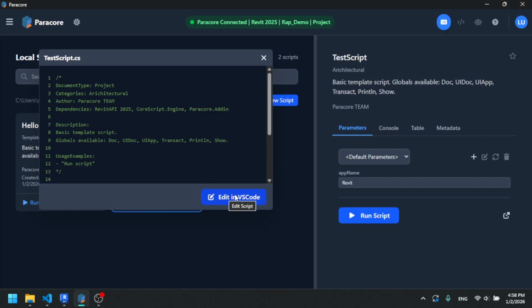But these temp workspaces that we generate when we click this button may accumulate if they are not removed manually. Luckily for us, the Paracore ecosystem takes care of them. That is, when Revit is closed, all generated temporary workspaces are removed. So we don't have to worry about removing them manually.